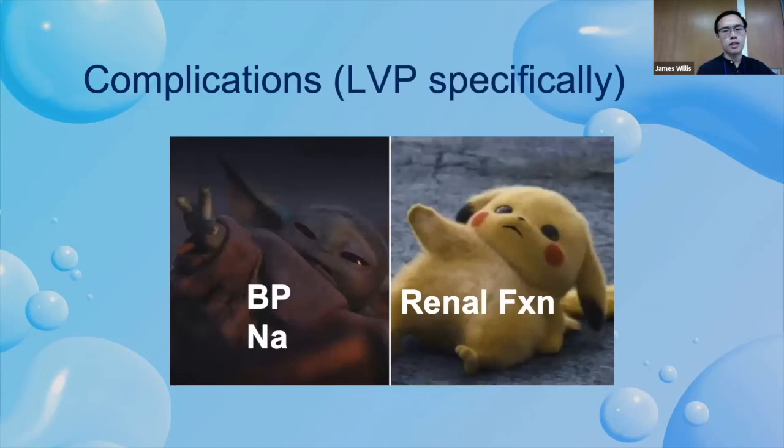And finally, for large volume paracentesis, 15 to 20% of patients over hours or days may develop hyponatremia, impaired renal function, hypotension. Surprisingly, the hypotension is mostly asymptomatic, but if you do get a patient with symptomatic hypotension with abdominal pain, you might want to be suspicious for acute bleeding into the peritoneum.